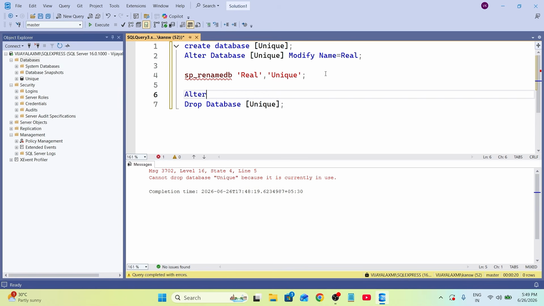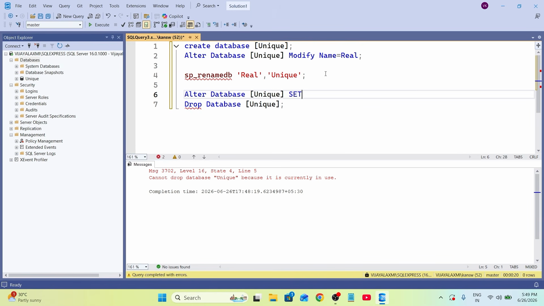Okay. Alter database unique, the database name, set single user with rollback immediate option.